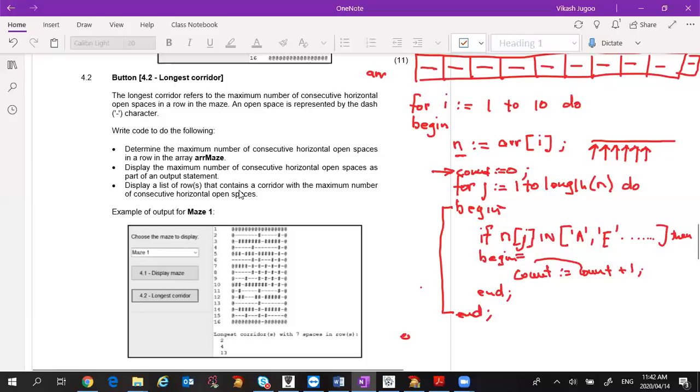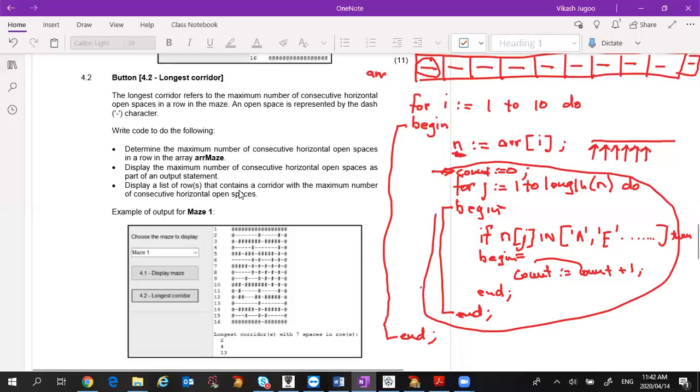And finally, I end the outer loop. So what happens here is I takes on the value 1. At position 1, I take the name and I store it in the variable N. And then this entire loop executes.